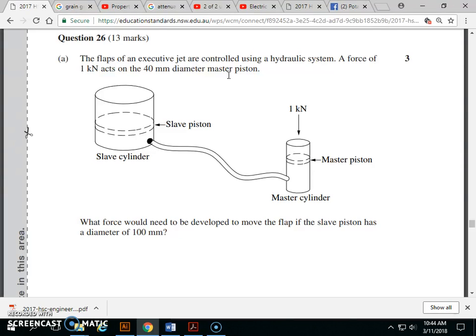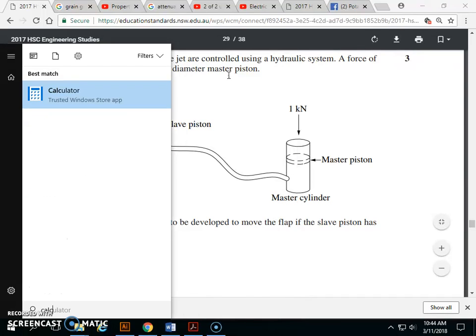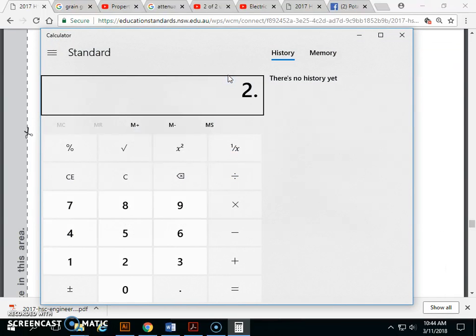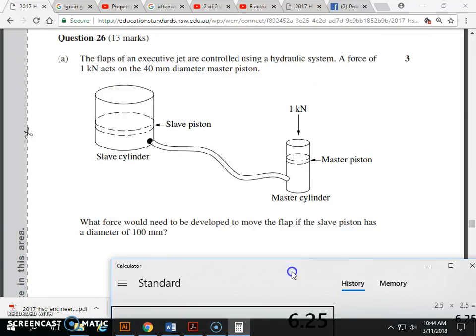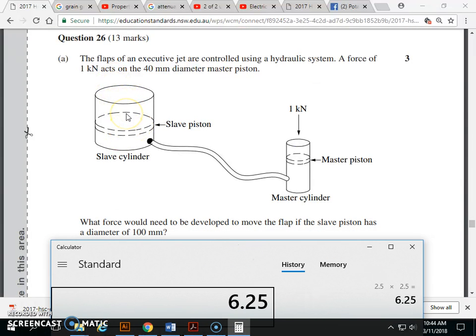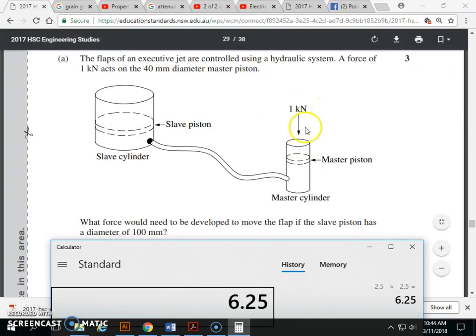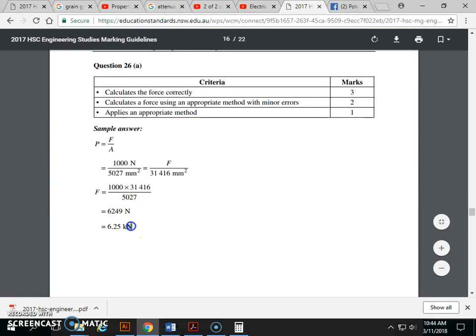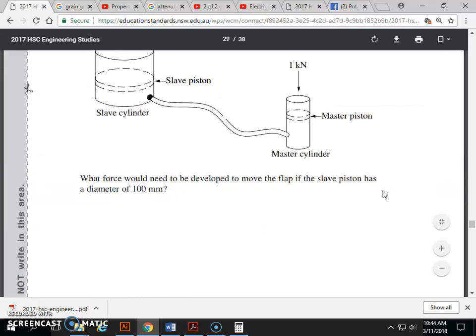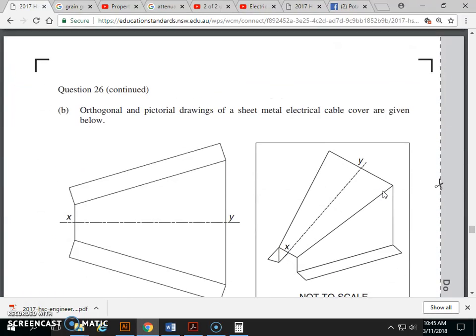What's the area ratio? Which is 1.25, right? Oh, 6.25. I was wrong. It's cool. Okay, so the ratio is 6 to 1. Now, is the force getting bigger or smaller? Big area, big force. Yeah, bigger. So if that's 1 kilonewton, what are we getting out? 6.25 kilonewtons. Let's check that I haven't told you a story. Oh, nice. How easy was that for 3 marks? That was just a gift, right?